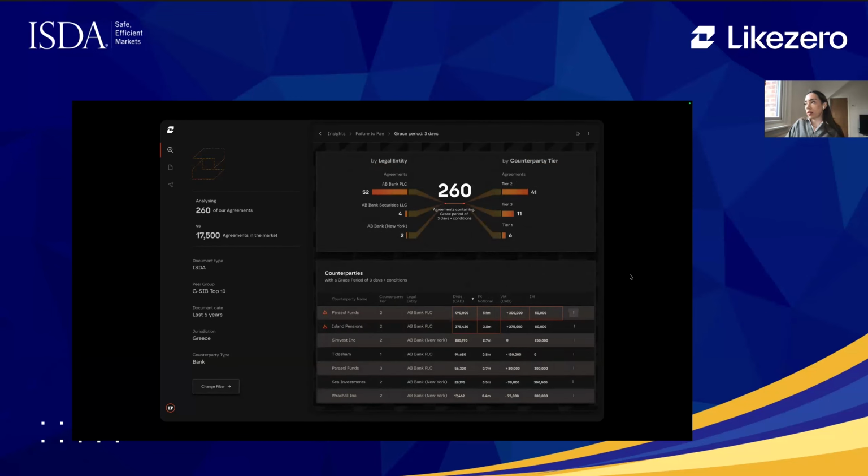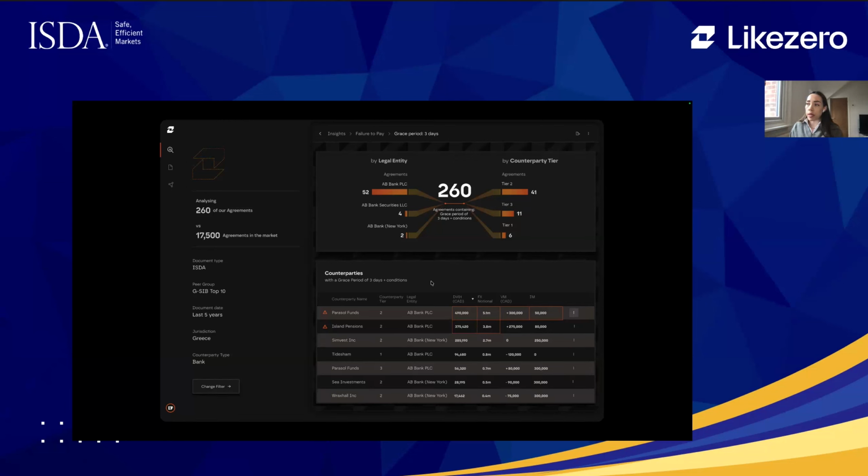And if I go into that particular 3-day grace period, this is essentially showing you the so what. Once you've seen you have more risk than the rest of the market versus a certain counterparty type on certain terms, this screen is essentially showing you where the risk is in your own book. We can see, for example, which entities are impacted, and theoretically, we can also add in trade level or product level attributes of the CDM to be brought in alongside with exposures overlaid.